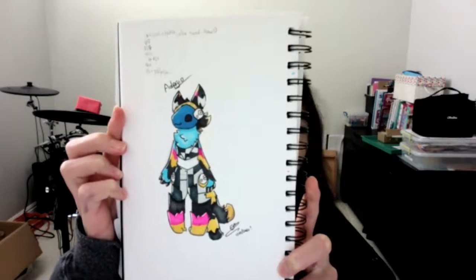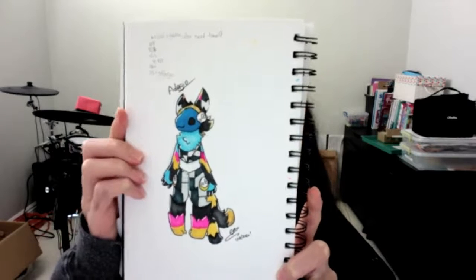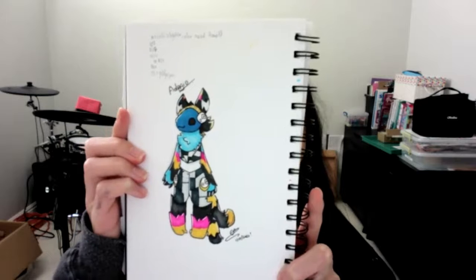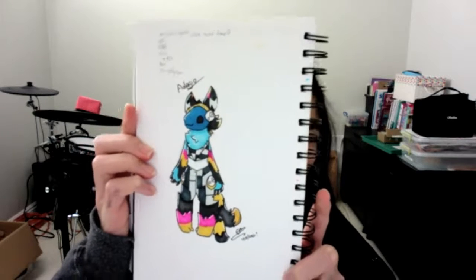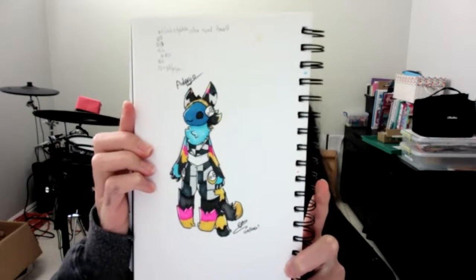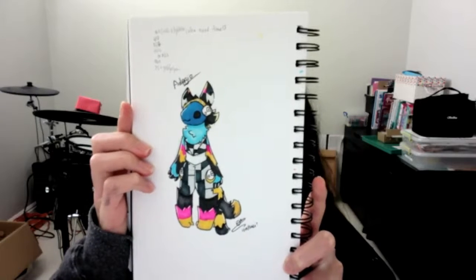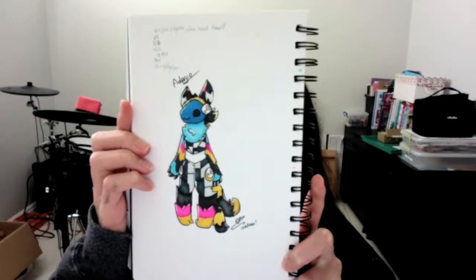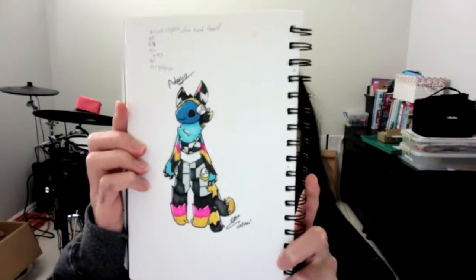So what's the personality and attitude of this character? Well, I haven't completely decided, but I guess they're kind of crazy and fun-loving. And the colors reflect that. Because the colors, they're not dark. They're kind of cool, but there's some warm colors in there also. So it's almost like on either side of the color wheel. Does that make sense? Yeah.